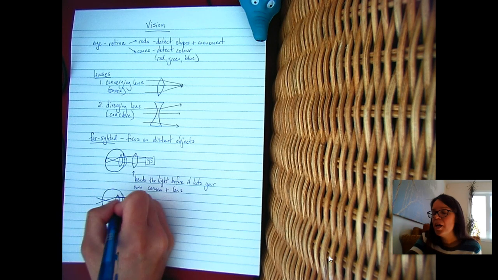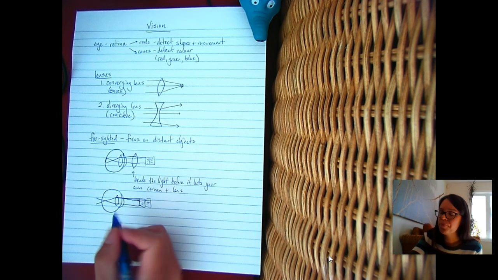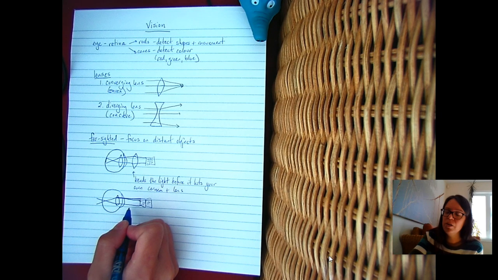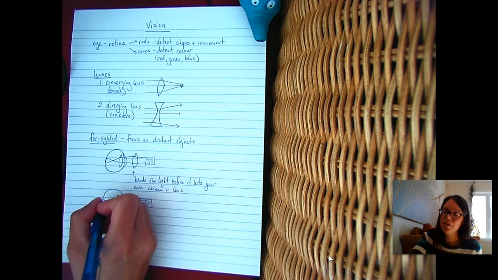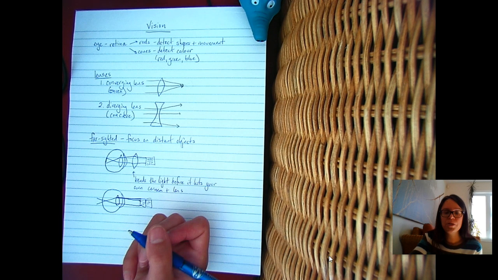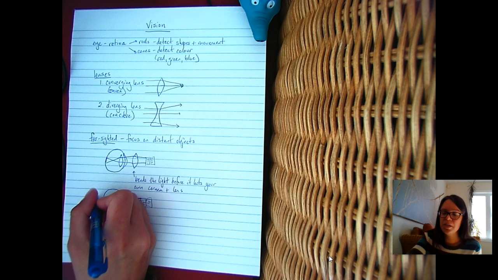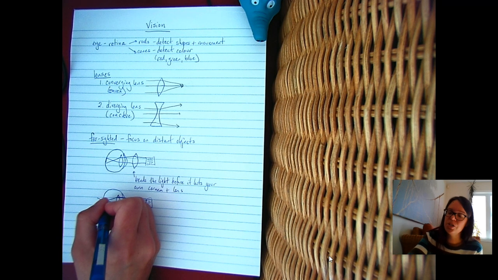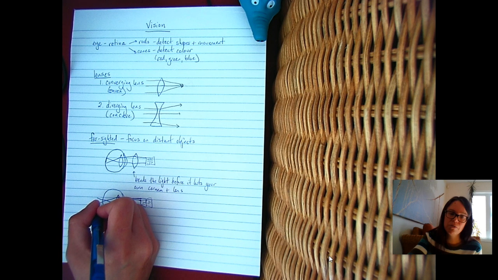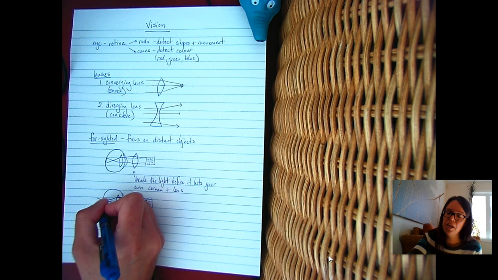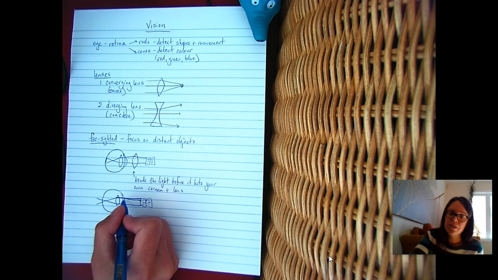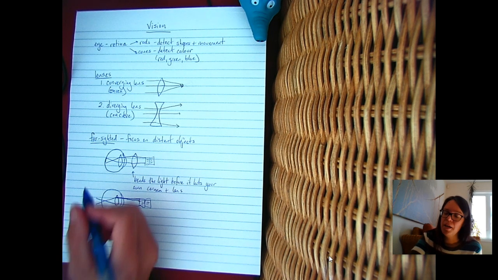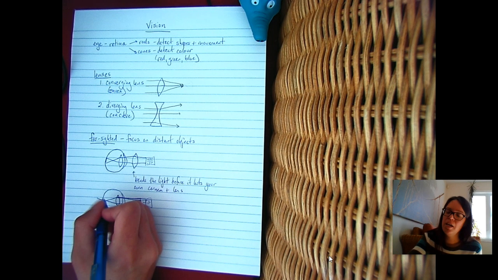But because there's no lens here to start the bending early and your lens couldn't get wide enough to bend enough, what is going to be on the back of your retina is going to be blurry, because the focusing part is landing back here. It's actually projecting behind where the retina would be. It's not in focus yet. It has to land perfectly right on the retina to be in focus. So because the light didn't get bent enough and this lens couldn't bend it enough, the image lands somewhere back here. And what that looks like to you, to your brain, is blurriness.